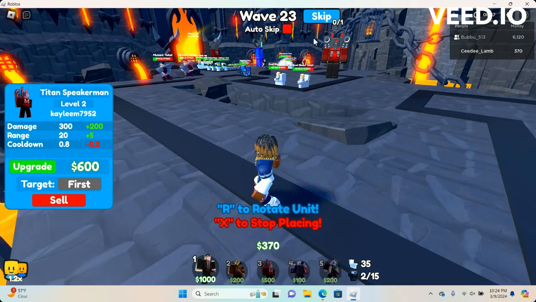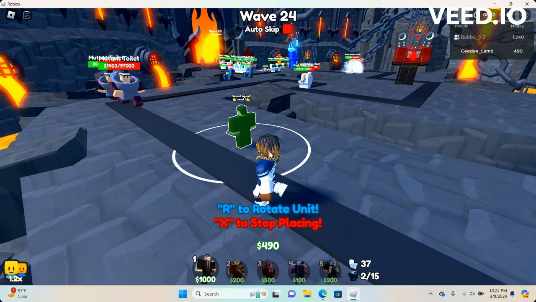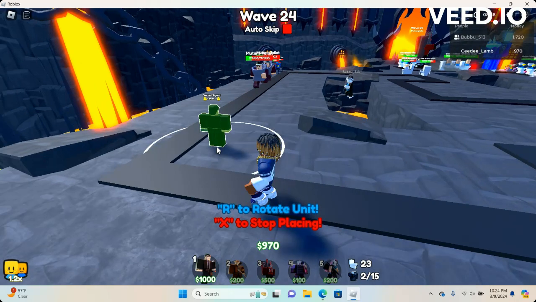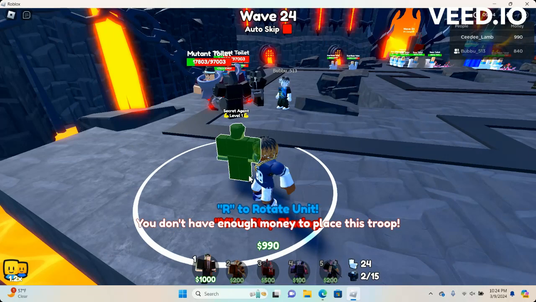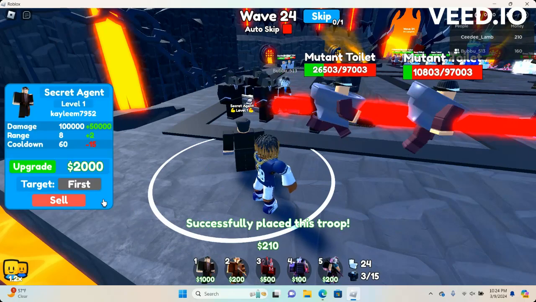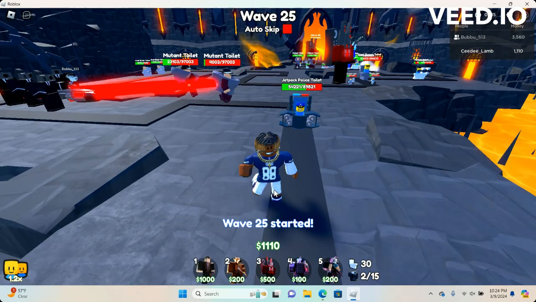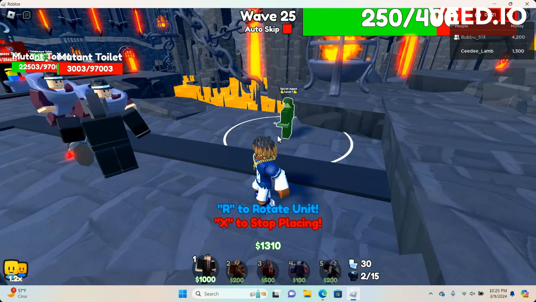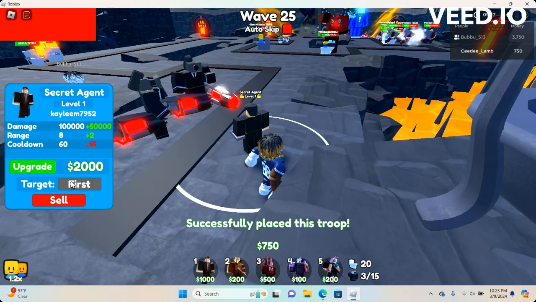I need you in the back. Two mutant toilets have come free, and you have a lot of money. I'm just like, hold on, I have an idea. Oh. What just happened? I missed? I couldn't place him. No. Sit down. Die. I just pressed a button.